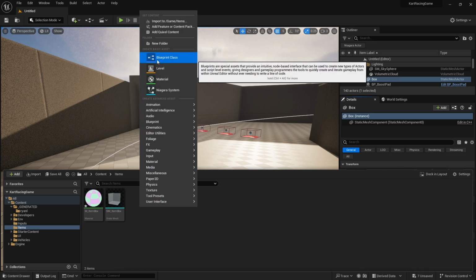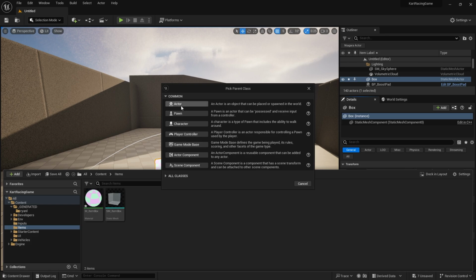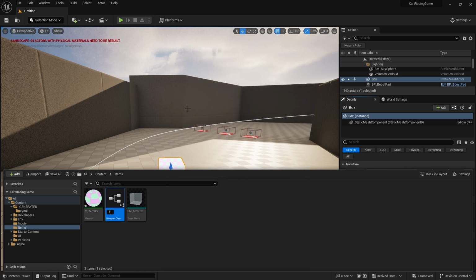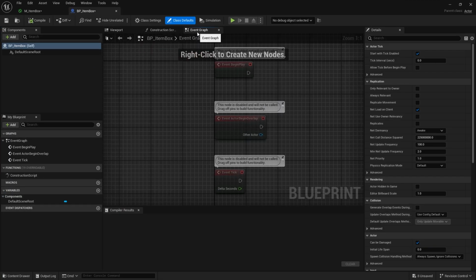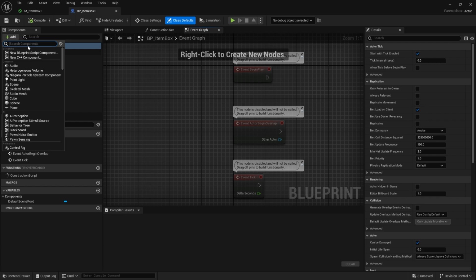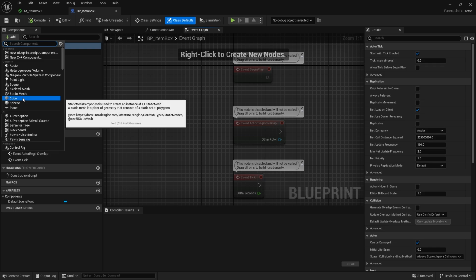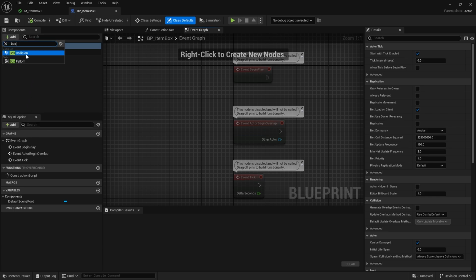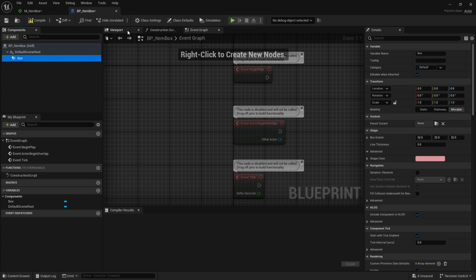Okay, now let's make a Blueprint class for this. Actor. BP item box. Okay, so this thing, we're going to have the mesh and we also have a collision area for it, because I'm not worried about it hitting the mesh exactly. I want to change its collision area a little bit. So I'm going to have a box collision around it. And that's going to be slightly bigger than the actual mesh.